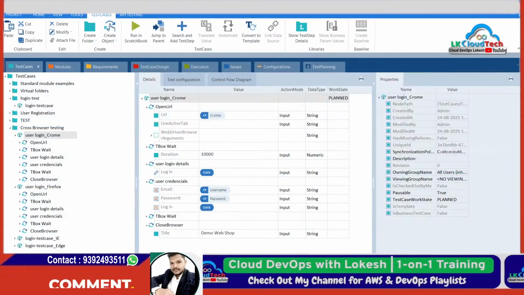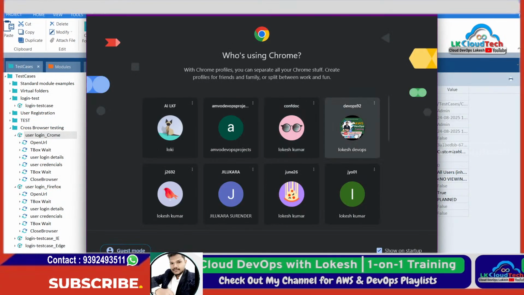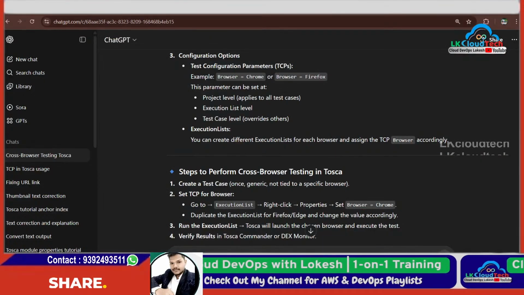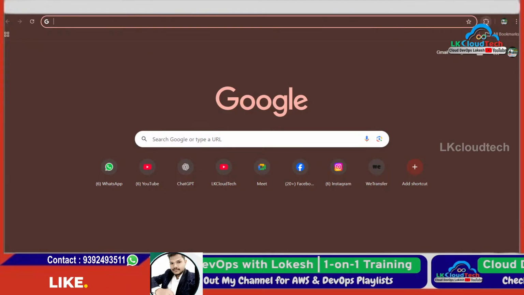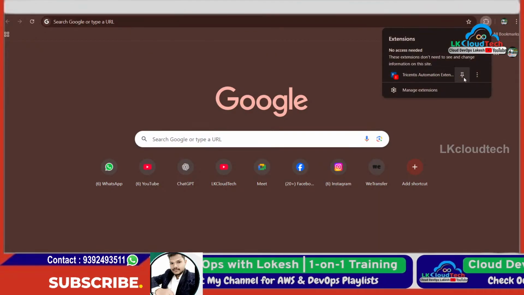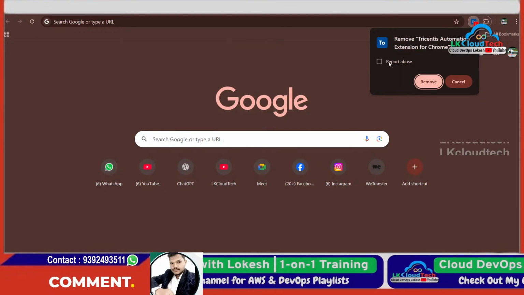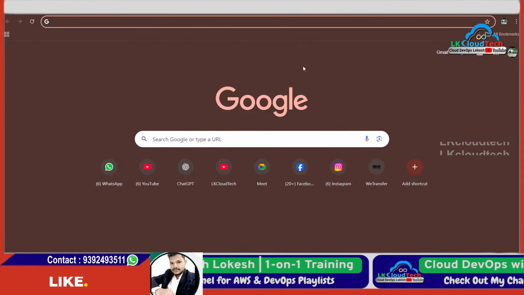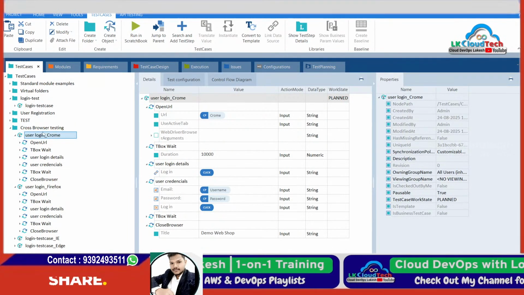Let me open any of my browsers here. See, there is no extension you find, no extension related to Tricentis Tosca. Let me remove this also. Remove. That's it. Okay. All right.